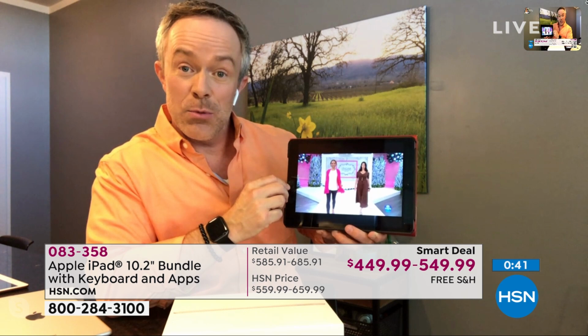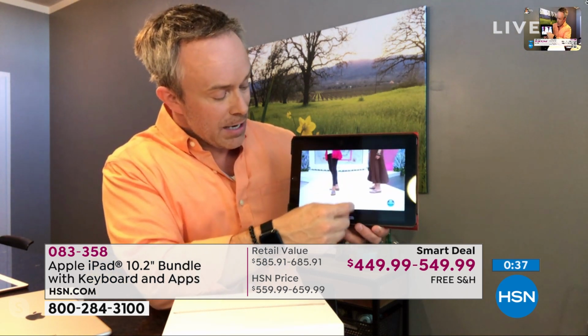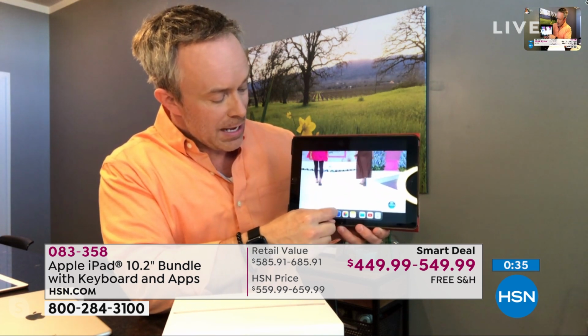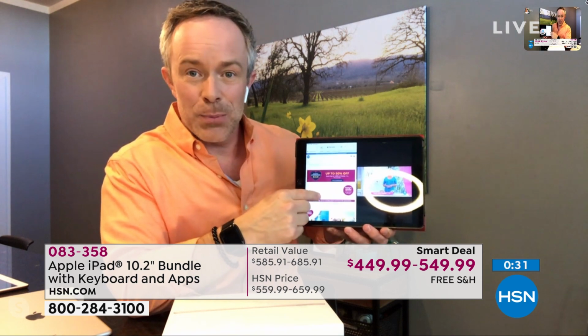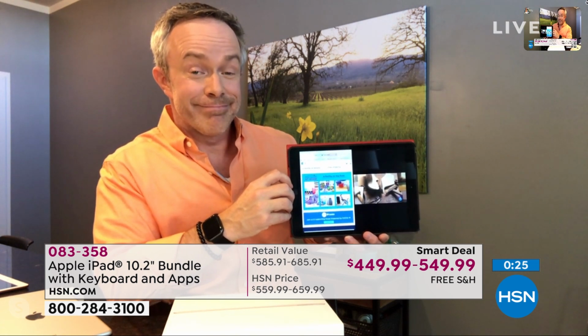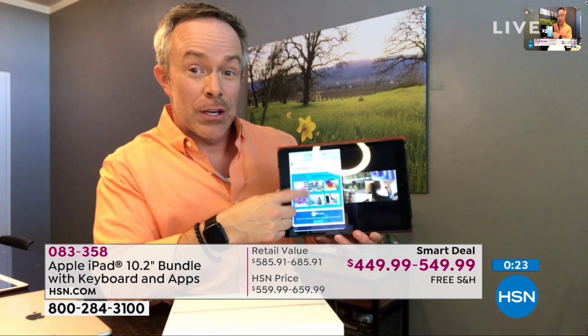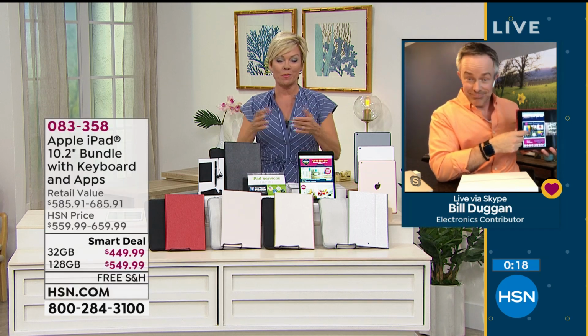But maybe while I'm watching a movie or a show or shopping online, I want to shop. Look what I can do. I can swipe up from the bottom and actually do two things at once. And the cool part about this is I can't do this on my computer. I can't even do this on my phone, but I can do this on the right tablet, and that's iPad. And I bet you couldn't do that on your 9-year-old iPad. Even though it's working fine for you, those are features that are upgrades, and that's what everybody at home is getting to enjoy at these special prices today.